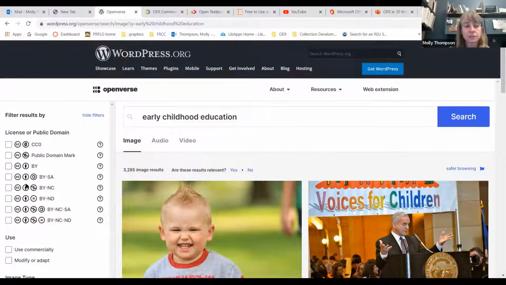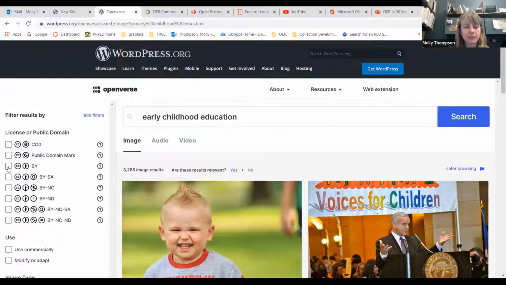I think it also works to use the Creative Commons licenses. Then you can look and see which one you want to use. The ones that have no derivatives, as Victoria mentioned, are not OER, so you're going to want to stay away from those. The CC BY license is the easiest one to use. A lot of times, I will try to have instructors use the CC BY license to make it easier for your overall OER once you're ready to publish it and have people use it.